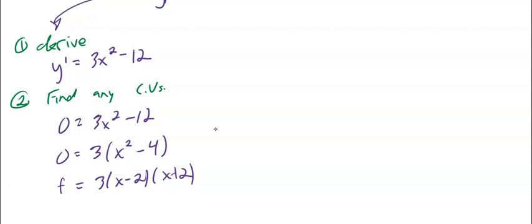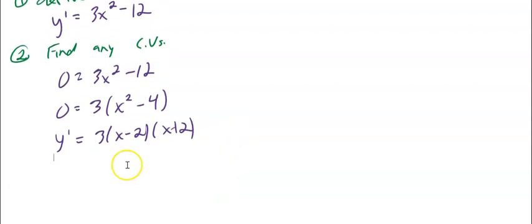And this is equal to f, or sorry, not f, we're using y in this case. So y prime is equal to this. So what are the values that make this 0? Well, x equals positive 2 and negative 2, which I can write as plus or minus 2. If you factor, then you're less likely to miss the negative one of these, because if you move it over and square root and stuff, you might forget the negative. And as you'll see in a moment, this form right here is going to be useful for us.